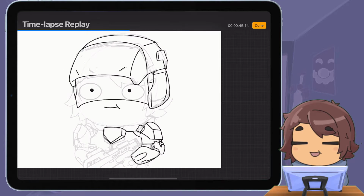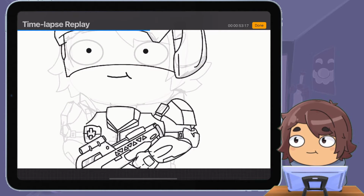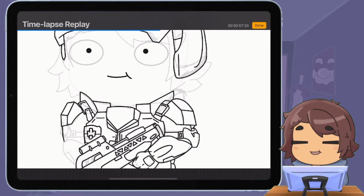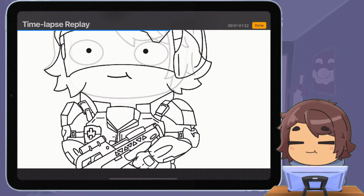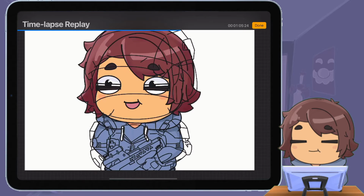And then we kept drawing the body, kept adding more and more detail to it, touching up, smoothing out the lines. I went and made the DMR, which I didn't realize. Since playing Halo Reach, I've been mainly using the DMR. It's just purely coincidental. I didn't mean to only use that. It just works.